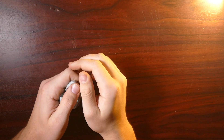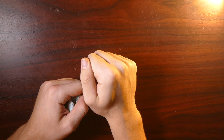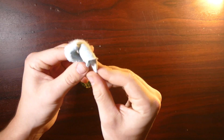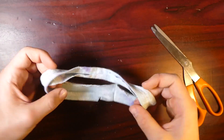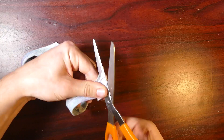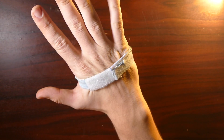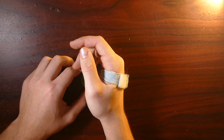Next, you're going to need something to attach it to your hand. So you could use an old glove, or a wrist brace or something like that. But to keep the cost down, I'm using this old piece of shirt. And I just attached a few pieces of Velcro to it. This basically just goes around my hand like this and wraps on like this. It'll be perfect for what we're doing. So here's how to make it.